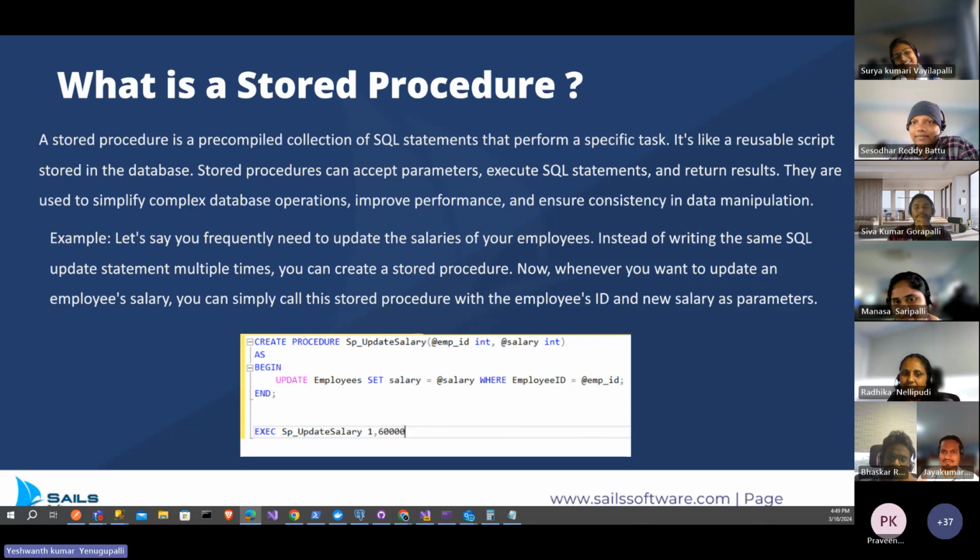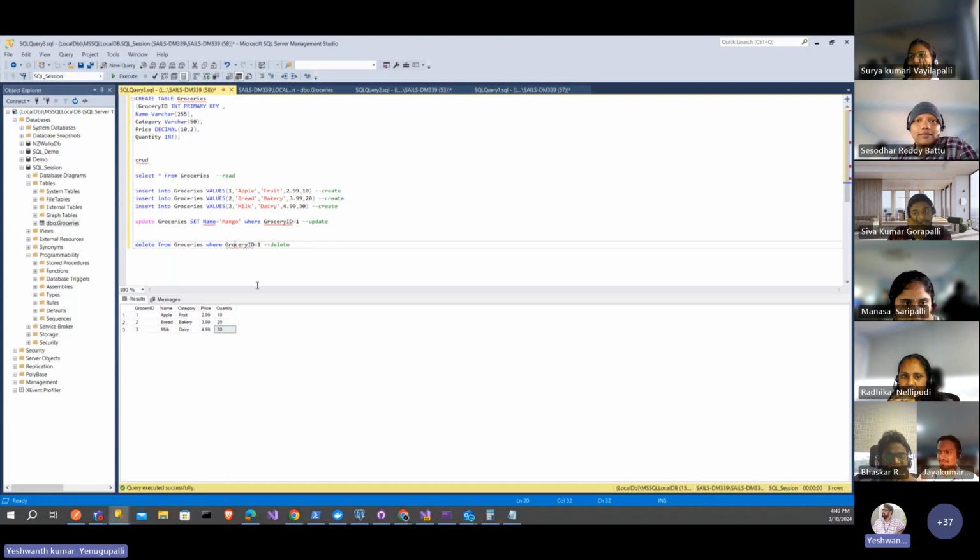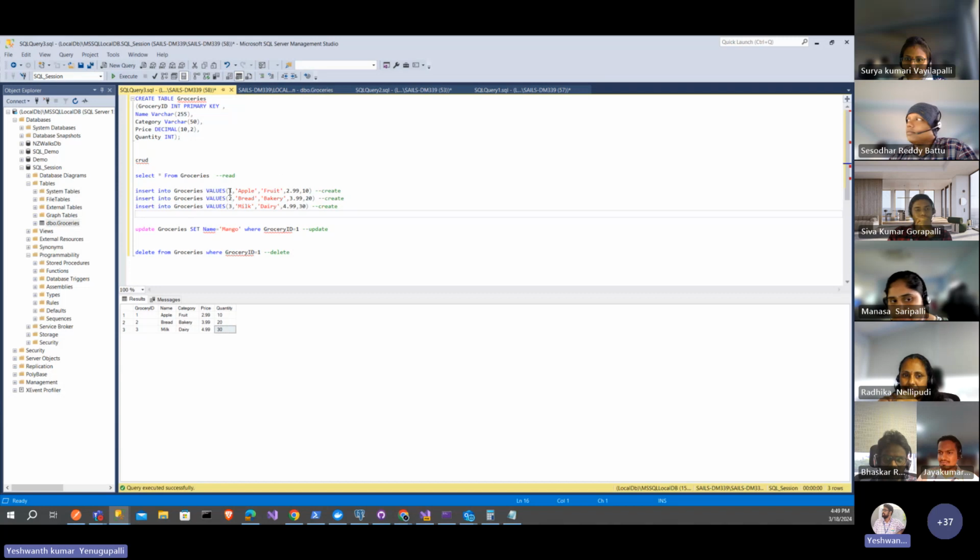Yeah, thank you. Regarding stored procs, let me tell you a scenario. Let's assume that you are a storekeeper in a grocery store. You have a job to update the prices of items whenever you get a load or whenever a purchase is done.